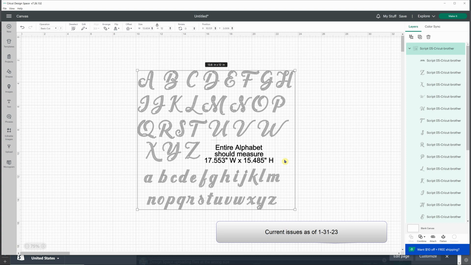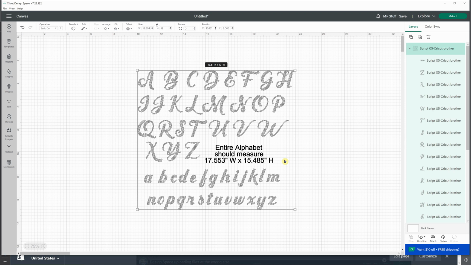This video is going to show you a couple of bugs that the Cricut Design Space program is creating when it comes to uploading rhinestone files. They've been doing quite a few updates lately, and I think there are some bugs in their updates. So I'm going to show you what those are, how they're affecting the files, and how you can fix one of the issues. The other issue, you are going to have to reach out to Cricut Support because it's not something that I can fix on my end.